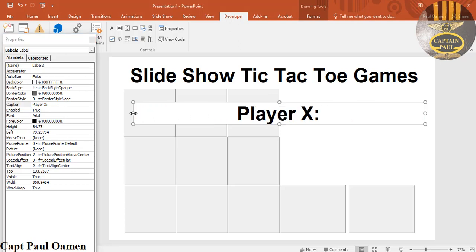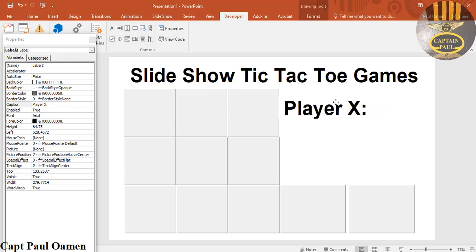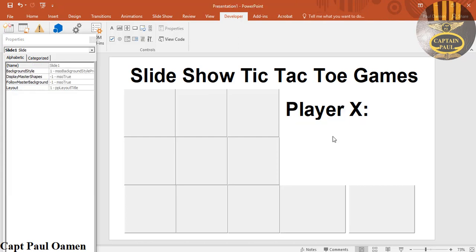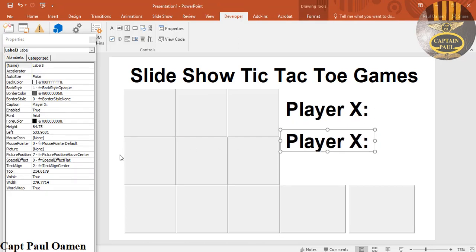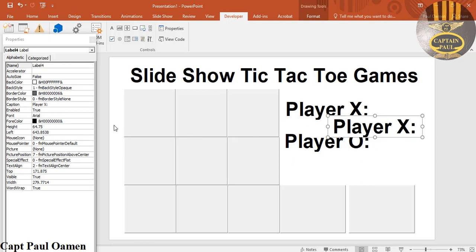Now we're going to copy this very player X, and we will use that for, let's copy that, come right here, paste that in there, Control C, copy, paste. This will be for player O. Change that X to O. There we go, in uppercase. Now paste it again. I've already copied it. I'm going to just change the text content on that to 0. That's the default value in there. Enter 0 there. And the name of that will become LBL Player X. There we go. So we'll have our first player in there.